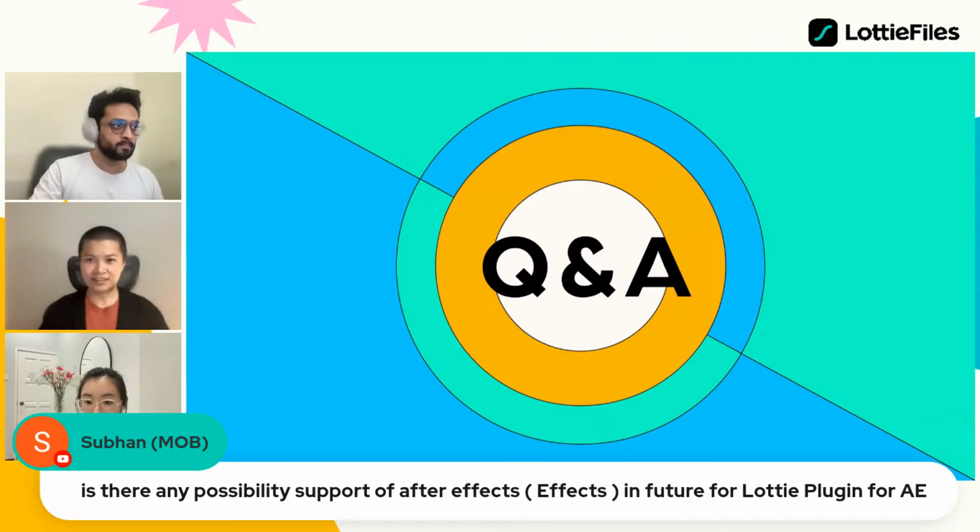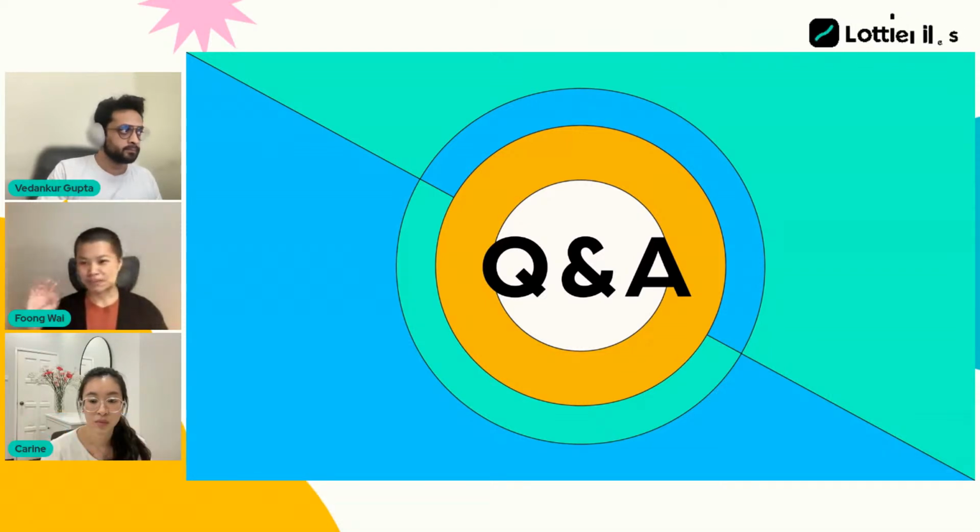What it does is that you can create your animations within AE, and with the plugin, you can directly upload your animations to the LottieFiles platform, and from there you can access your animations across all the design tools that we support, such as XD or Figma as well. So you can bring your animation from source to the end result very easily.